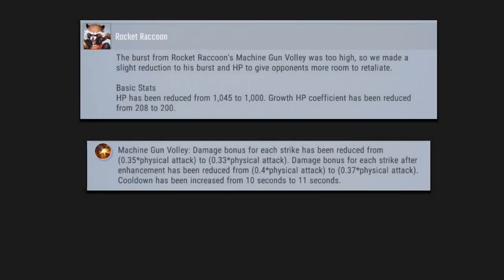Next is Raccoon, another nerf. They felt that the burst damage of Raccoon from his first skill is too OP. So they've lessened the additional damage you get from your first skill as well as increasing its cooldown. That really sucks for Raccoon users. They've also decreased his HP as if he wasn't squishy enough.